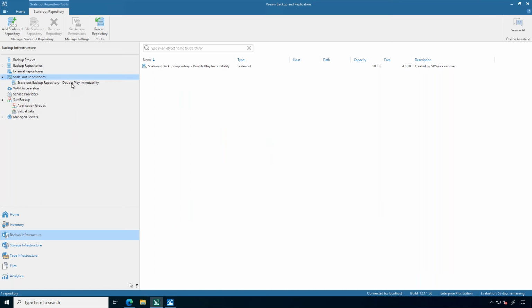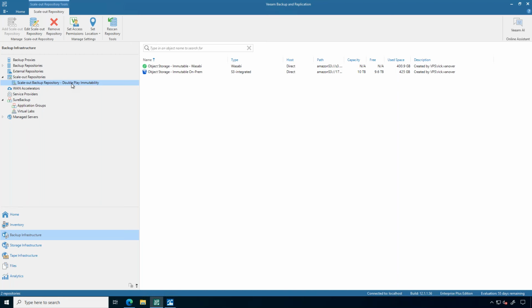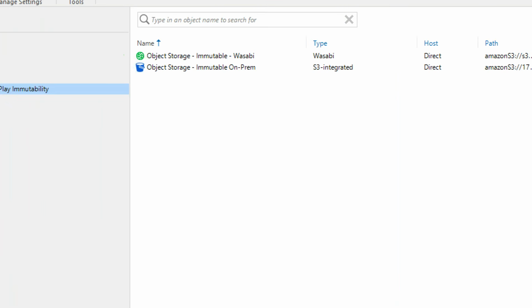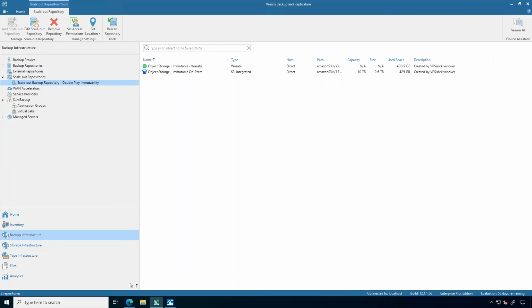But like I said, if I just met you for the first time, this is my recommendation. And if object storage on premises isn't an option, right here, for example, you could substitute the Veeam hardened repository here in this blue section and put the Linux hardened repository right there instead of another object storage.